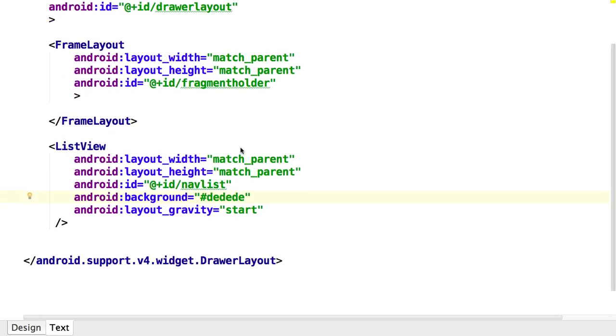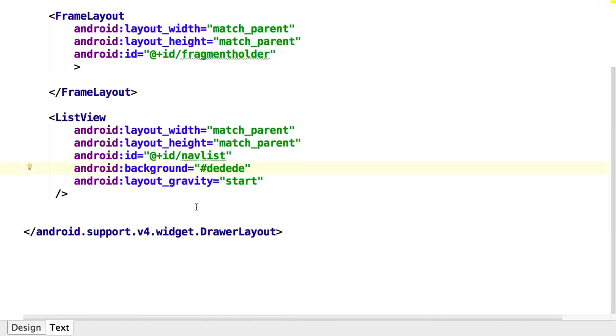Second being any layout or a list view, because you can have a linear layout inside, you can keep the list view, it's up to your choice. But you can directly put the list view also. But the second one should always contain the layout gravity set to start. Only two allowed. If you keep more than that, make sure that it is going to be used for your toggling.